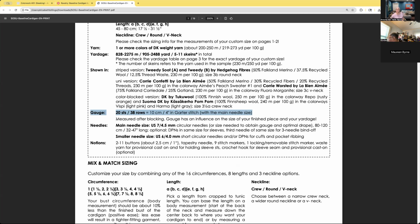And she suggests measuring that after blocking, and that gauge will have a definite influence on your finished garment. So it is really important that you do check your gauge before you get started. For the yarn weight that she's recommended, which is 200 to 250 meters, or 220 to 273 yards per 100 gram, that's what is called a DK weight yarn.